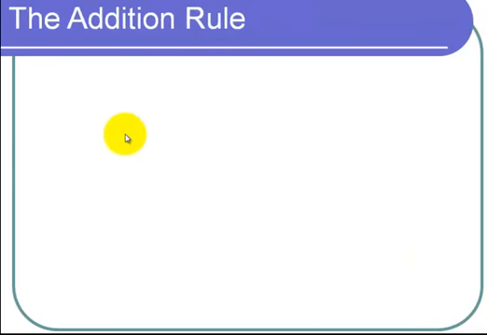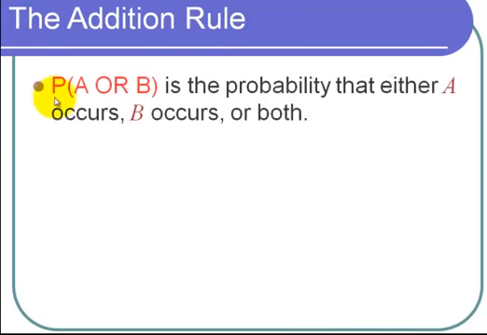So let's talk about an important rule in probability called the addition rule. To talk about that, first I want to talk about a little bit of vocabulary, or symbolism, I guess. We always use the letter P to represent the probability of, and A and B typically are the letters we're going to use to talk about events occurring. And OR is going to mean that either A occurs, B occurs, or both occur. That's going to be probability of A or B: one of the two or both of the two occurred.